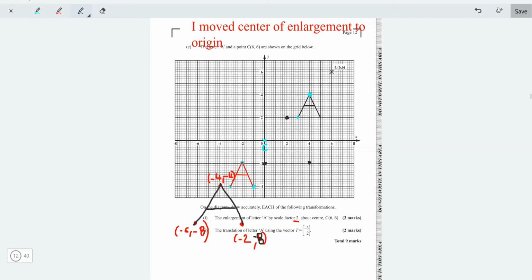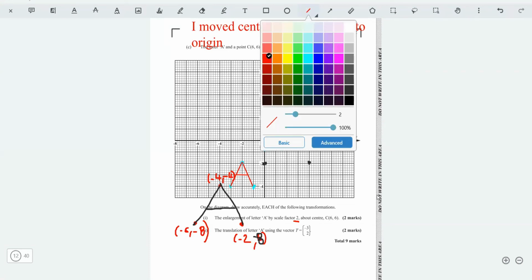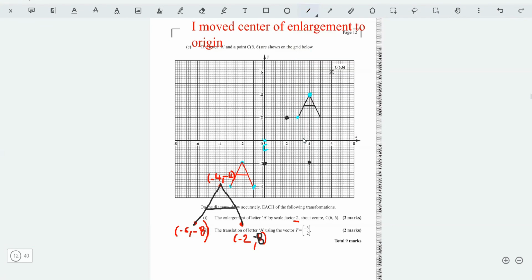And now we're going to put that on the graph. So put this on the graph, this is how it's going to look. These are the actual answer now. So I'm going to put it in all black too, to say this is the answer. All I did was move it. This would have been the actual A being enlarged, 1 unit, so this is 2 units.